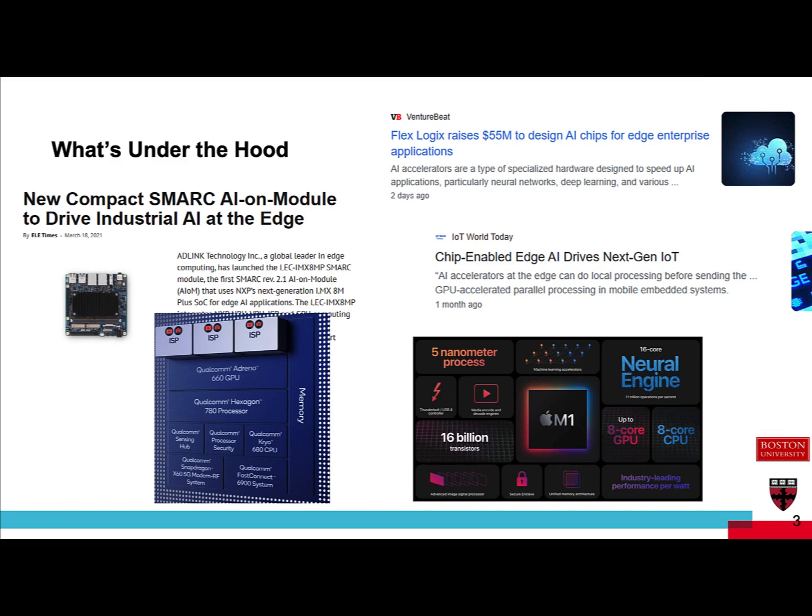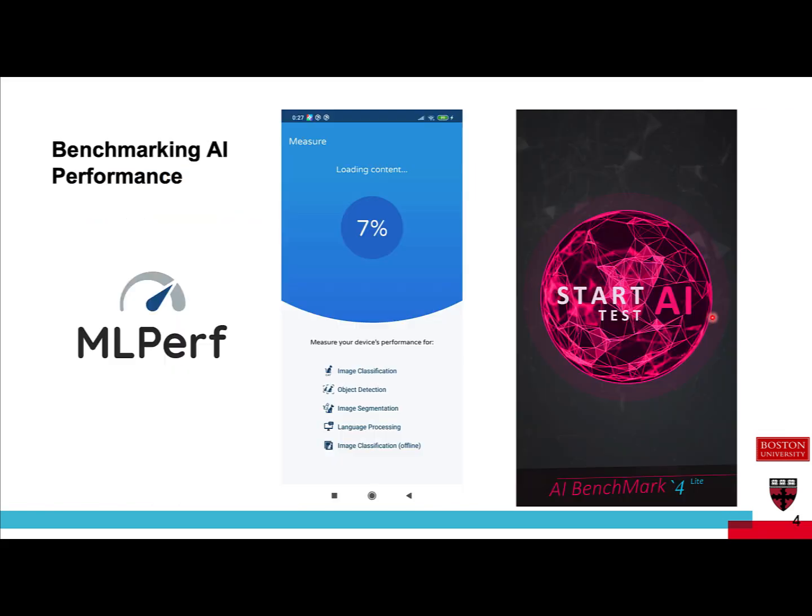In particular, I'm referring to the ML hardware, be it in the form of vector ISA extensions in CPUs, or mixed precision support in mobile GPUs, or even customized NPUs that are designed to accelerate neural networks. There's a wide range of hardware that is coming about as we go into the future. And as a result of this, there is a growing demand to benchmark the performance of AI systems.